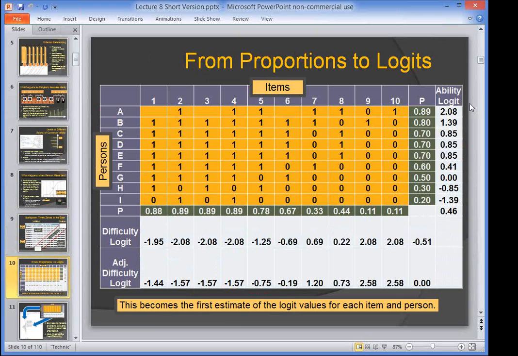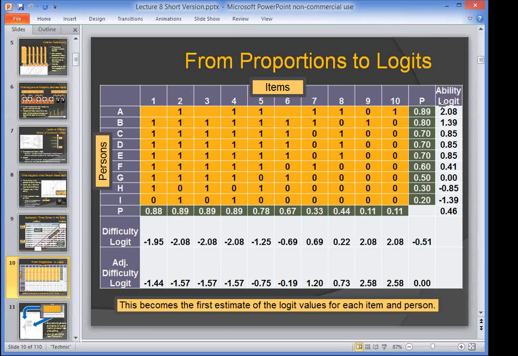So if we take the scalegram and we add a couple of columns to it, we can actually bridge our way from qualitative data to genuine interval level data. So we add an item over here that represents the proportion of items passed. The proportion is going to be an intermediate step into getting us to interval level data. Okay? And even if we have missing data, we can still construct a proportion. So missing data doesn't necessarily hurt us. So over here we have proportions in this column, this rightmost column. And then in this bottommost row we have proportions.